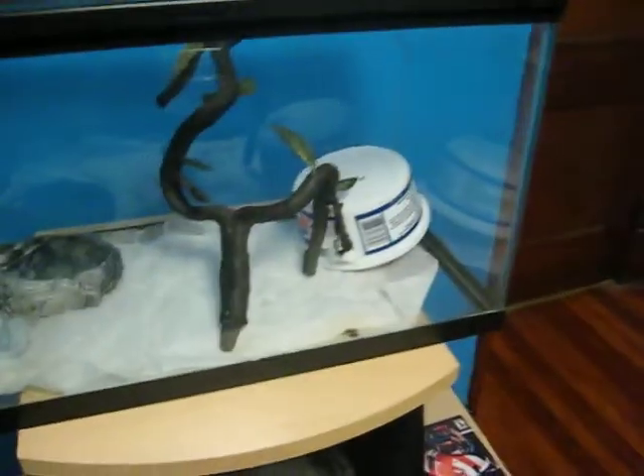I'm getting rid of my king snake — I just got him, but he's an escape artist, dude. He's getting out of these cages like nothing and I have weights on him. I just got back from vacation and he's currently in shed. I'm about to soak him right now.